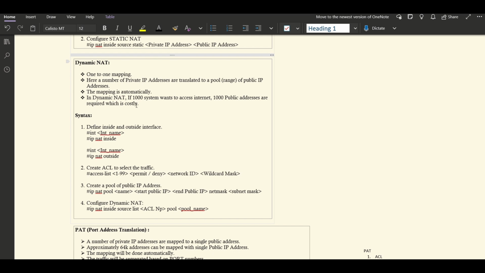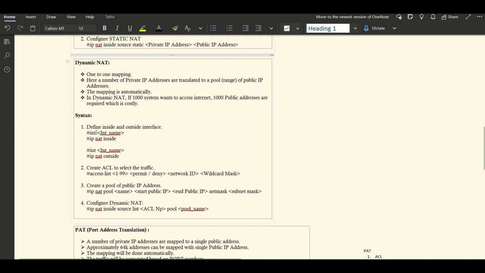The 10 people cannot use it at the same time; maybe 5 work the morning shift and 5 the night shift, so they use the 5 public IP addresses randomly. If a night duty person comes extra in the morning, he cannot access it because the range is already filled with 5. This is called dynamic NAT.